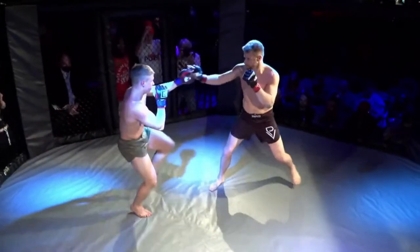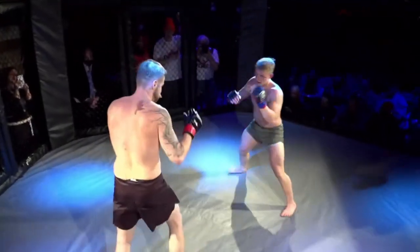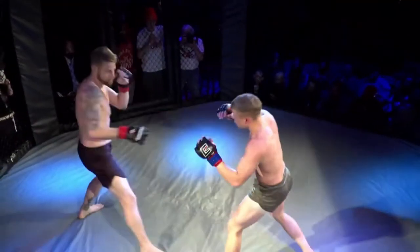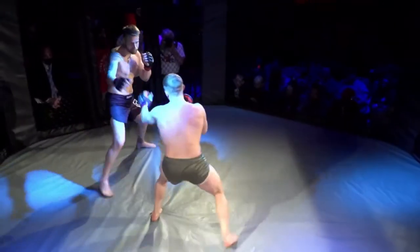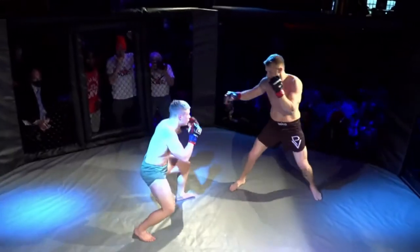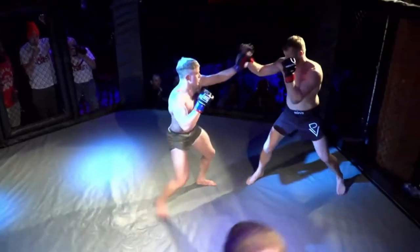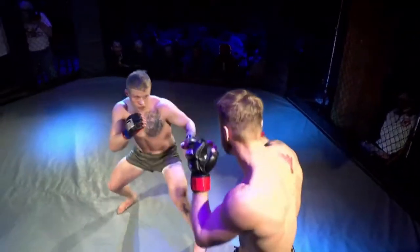He likes a little bit more work out of Bob, though, right? Right now, Tyler should be looking for those body shots. Bob's hands are a little bit high. He sticks that lead hand out there, makes him open for body shots. Keep that left hand tight, Bob. Use that one, Bob. Use that one.